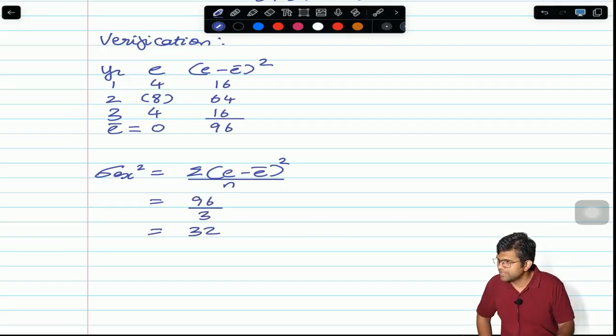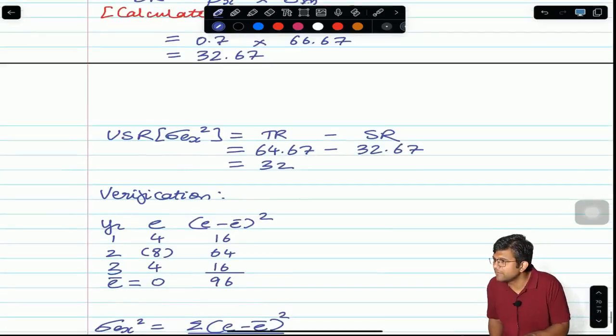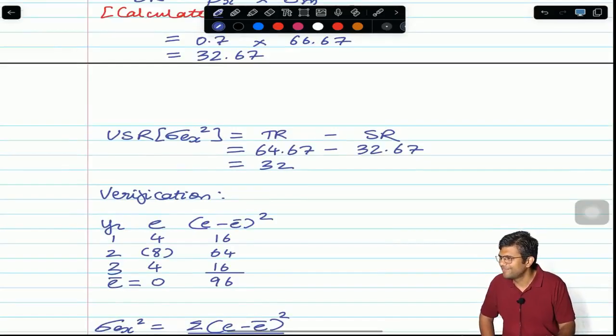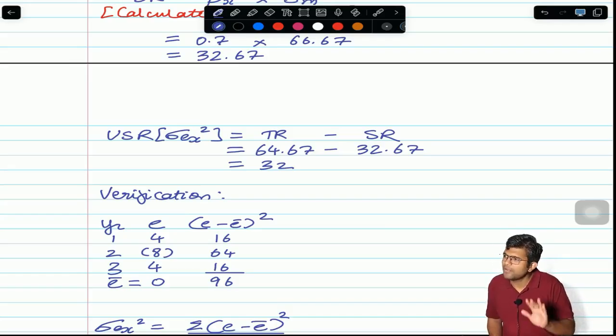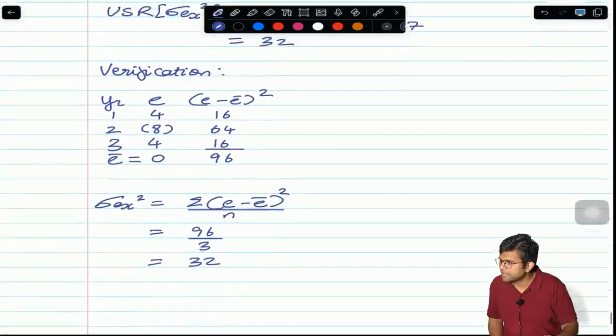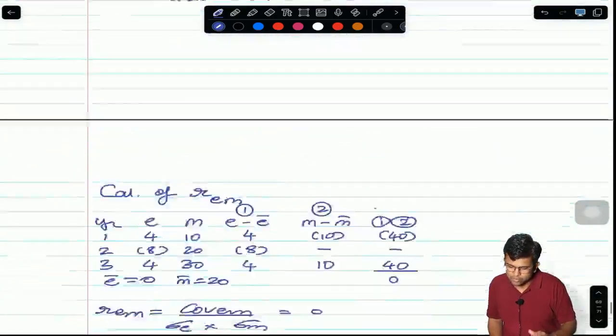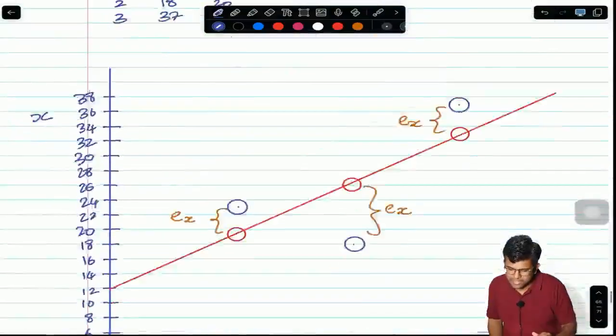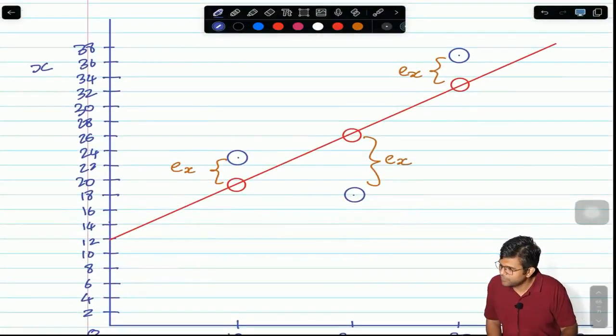And I hope you realize it is the same 32. Why do all this calculation? Forget it. You will get it as the balancing figure. Everybody clear? Did you understand? So first of all, what I wrote in your notebooks is what is to be done in the exam. I am just telling you the background of what the 32 actually means, and to show this matching I made you go through all of this error coefficient calculation. Trust me on this.